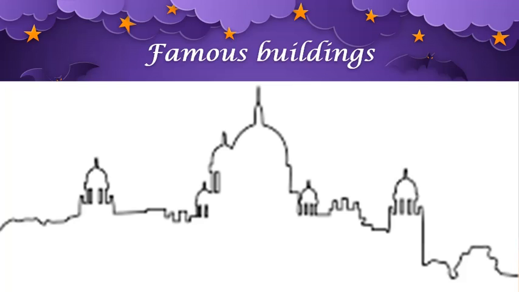We know that describing words tell us more about a noun. It can be a person, a place, an animal, or an object or thing. So today we are talking about structures or buildings of our very own city.